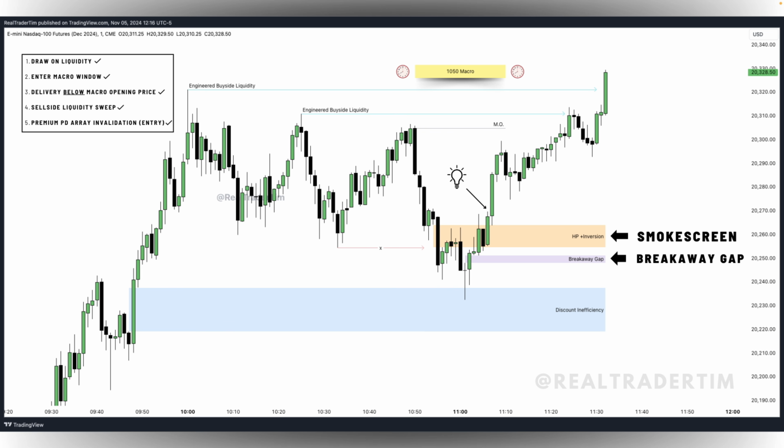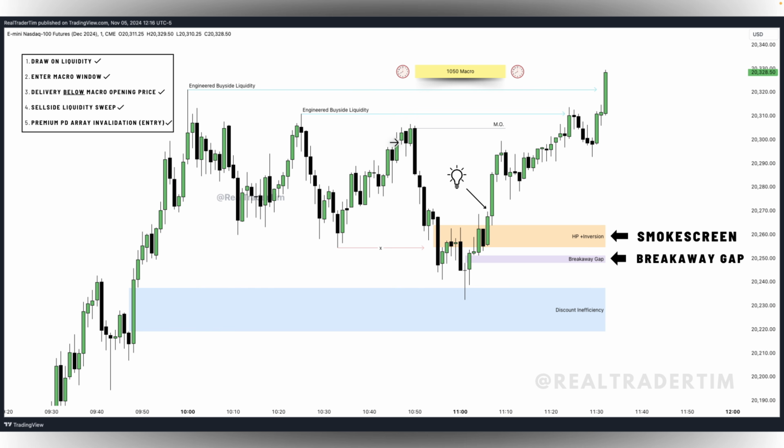And we are looking for that same checklist that we established in the previous 2 slides. So in this example, we are looking at a long scenario. So what needs to be met in terms of entry criteria for us to enter this trade? If you look in the upper left-hand corner here, we have our checklist. Number 1, is there a clear draw on liquidity? Yes, we have a high here, a clear high here, and another relative equal high falling short right here.